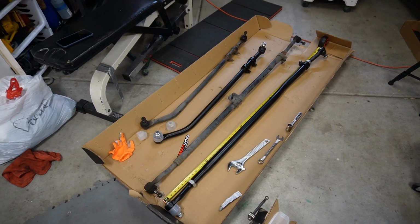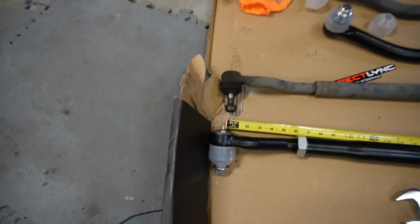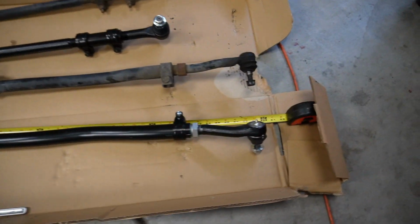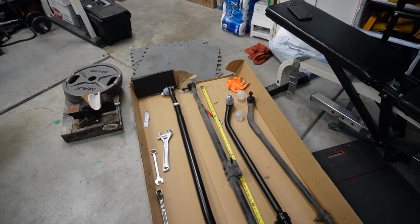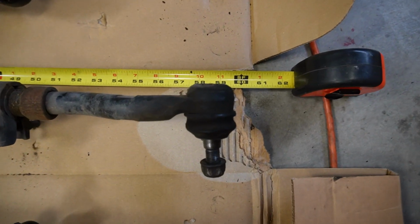And with those measurements, it should give us an overall length of 58.5 inches from the center of that Zerk fitting to the center of this one, 58.5. And I'm also double checking my old tie rod to make sure that is what I had previously, and it is.